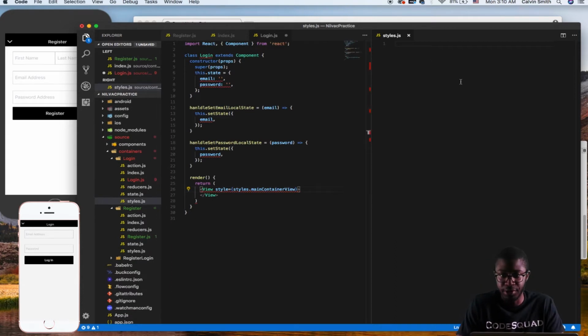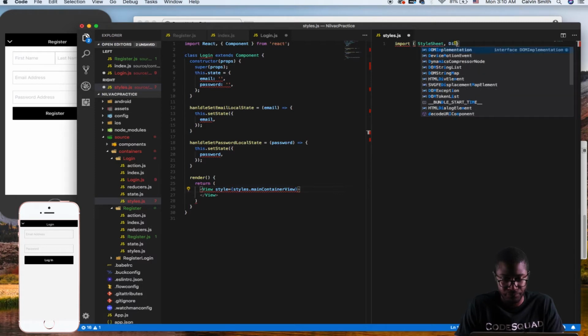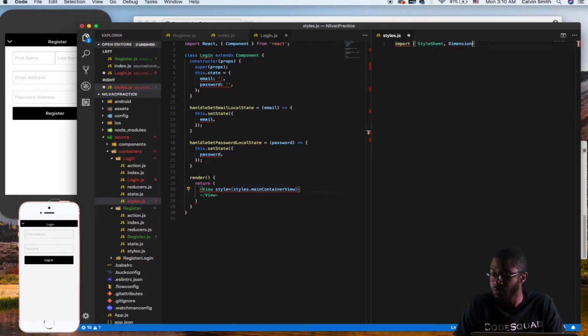So let's import style sheet, dimensions, from React Native.